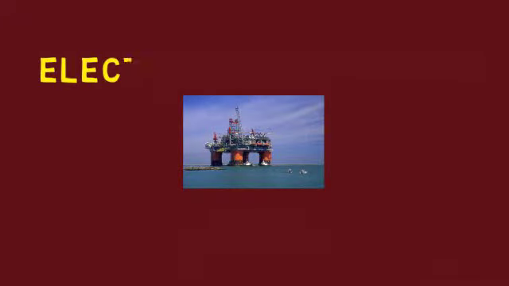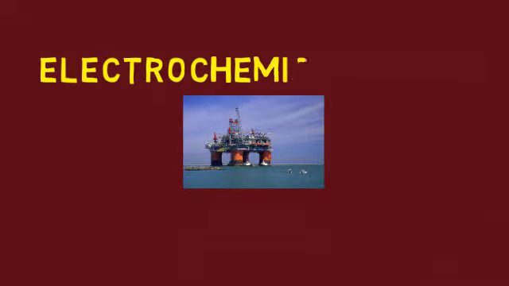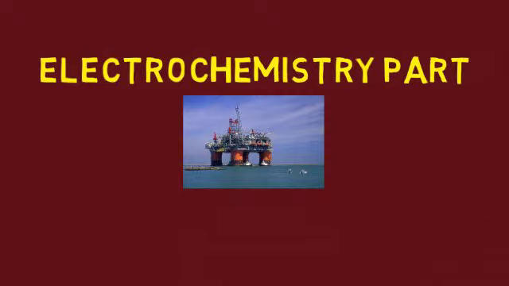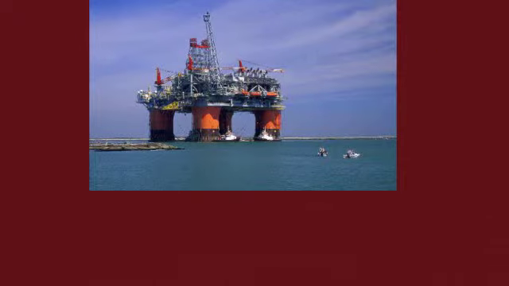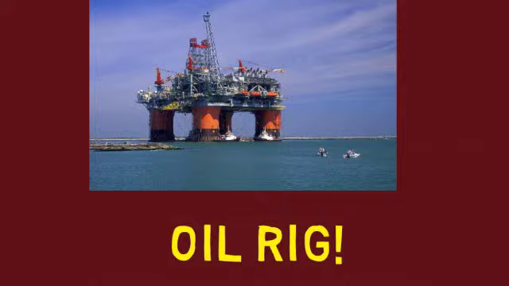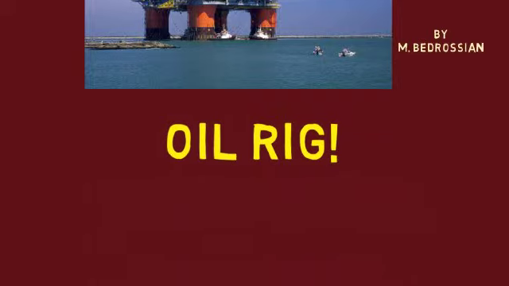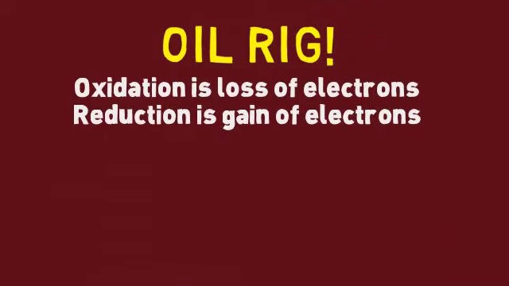Welcome to Electrochemistry. This is part one, and you can tell from the picture that this must be all about oil rigs. And I am Ms. Bedrosian. This is a very interesting chapter. Some of it you know. OIL RIG: oxidation is loss of electrons, reduction is gain of electrons.